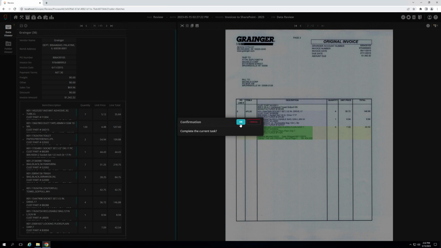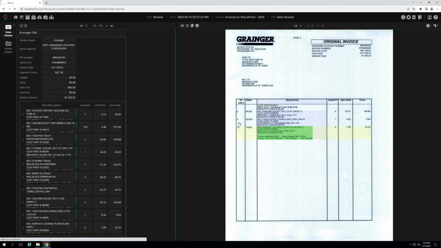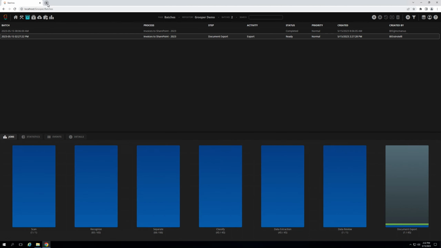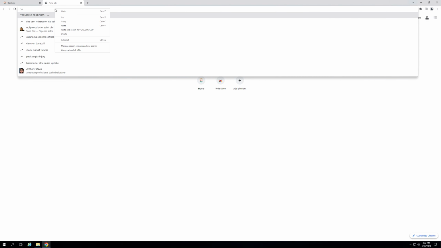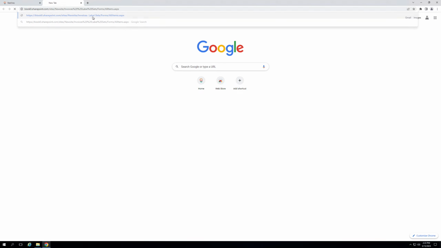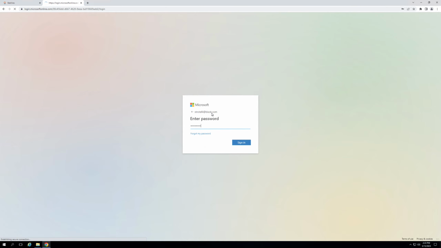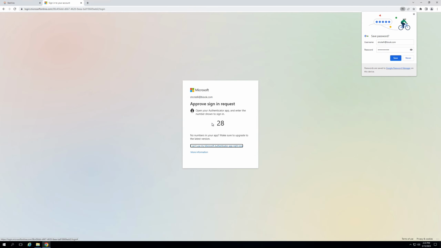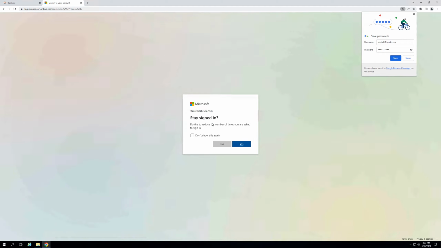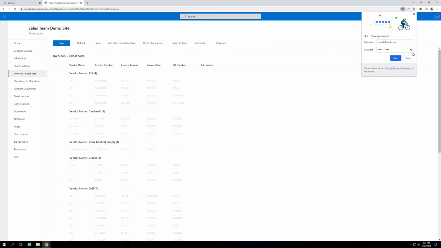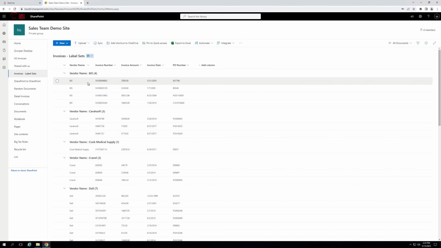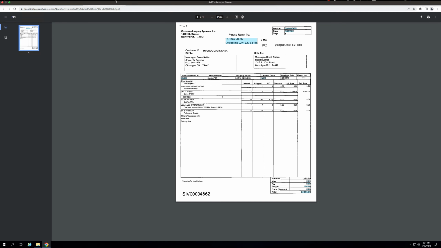We're not going to watch our export step here, but you'll see it start to continue here, and I'll sign into SharePoint. Get through our 2-factor request. Get rid of that. And there we go. So we've got 45 invoices here in our SharePoint, and you can see these are the scanned images that we were dealing with.